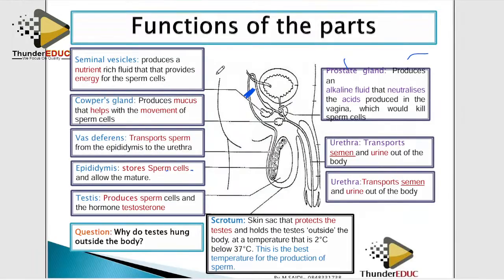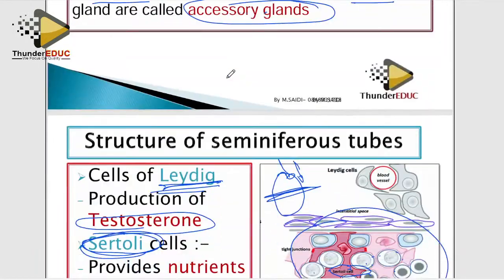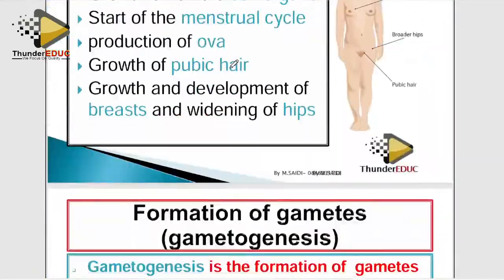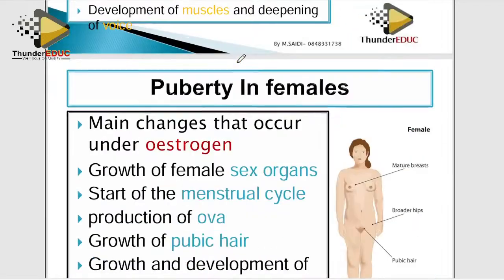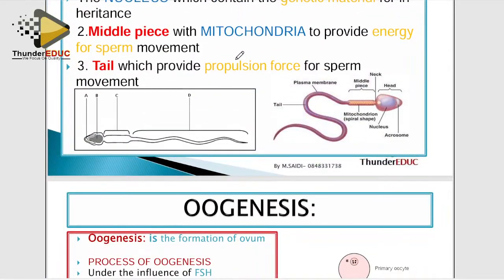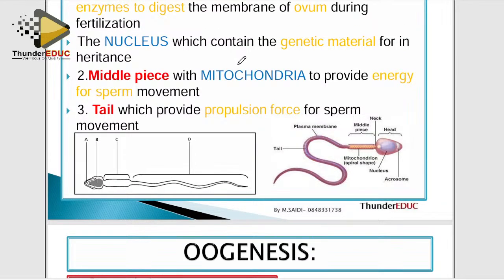So I think the male reproductive structure, we have exhausted it. The only thing which is remaining on the male reproductive structure is the secondary sexual characteristics, and then the structure of a sperm. Let me just talk about the structure of a sperm. Then after that, we will link them together with the questions, and then we will talk about the female reproductive structure, and then we'll talk about the gametogenesis. So now we come back here. The structure of a sperm.